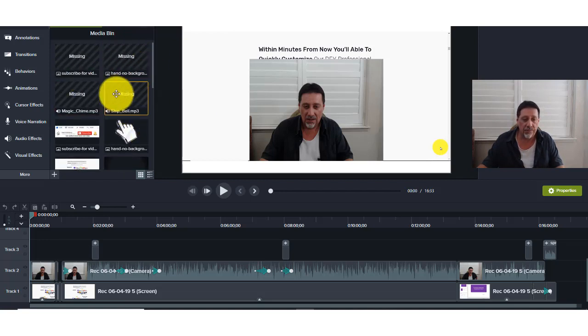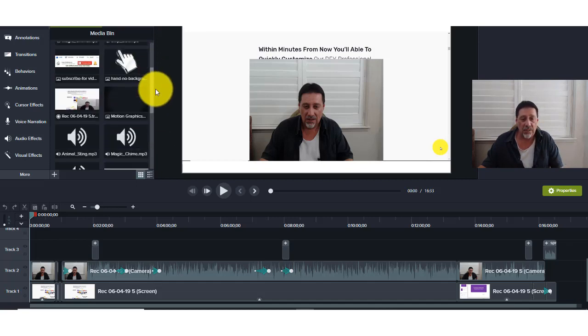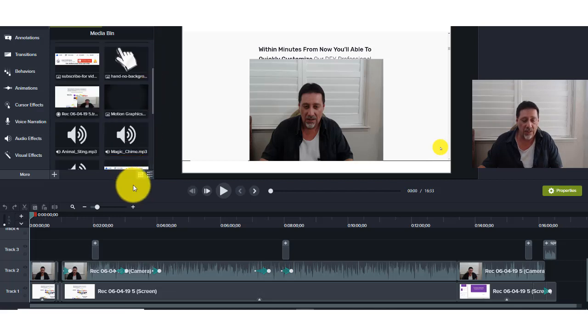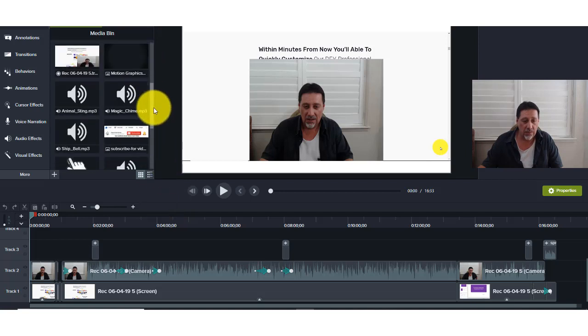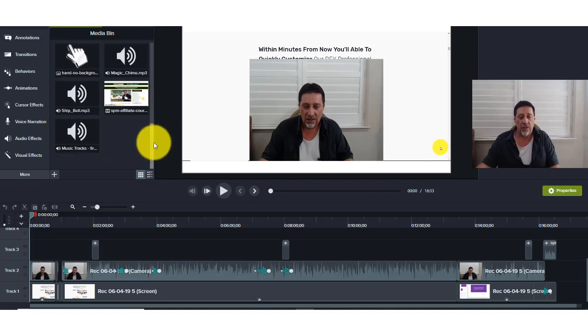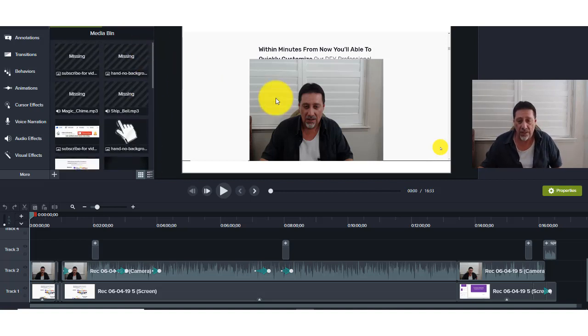Here is some of the stuff that I actually took out, and I would have to bring them back for this one. That's why it says missing, missing, missing. But it's fine because let me double check here. Let me double check one thing. See, missing. Still should work. Looks like I have all the bells in there. Okay, let me show you what I'm talking about. Sorry about that. So right here is your window. This is your canvas window, and that's what it looks like.